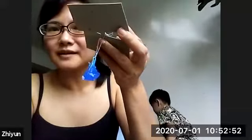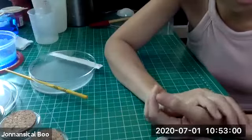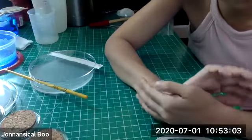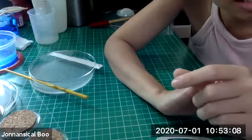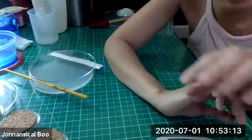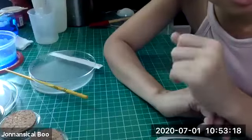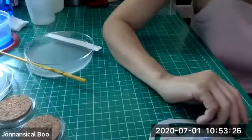So after 1 week is the maximum size it can grow, right? It can grow more. I just leave it. If you want it bigger, you can add more crystals. Filter it, and you can also add in more of the powder mixture itself, so you saturate it even stronger. When you reheat a solution, make sure it cools fully before you put in any crystals. If not, these crystals will melt.